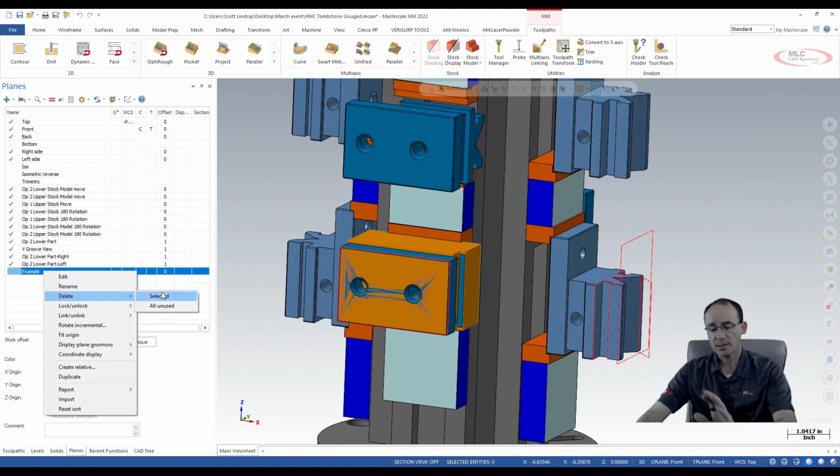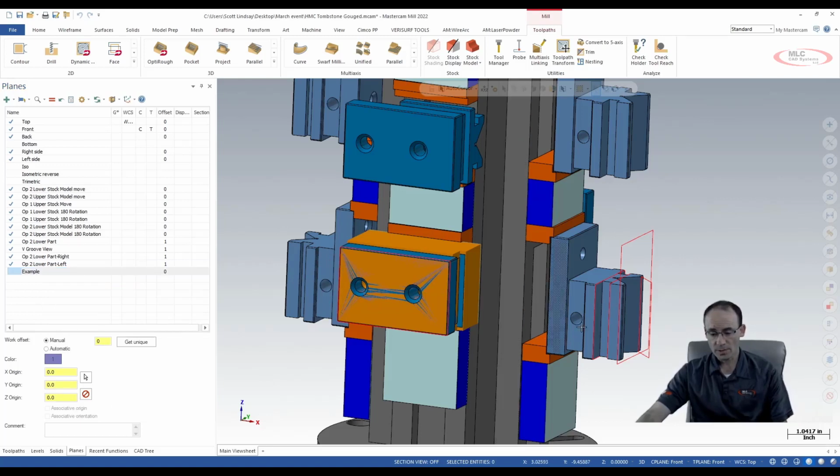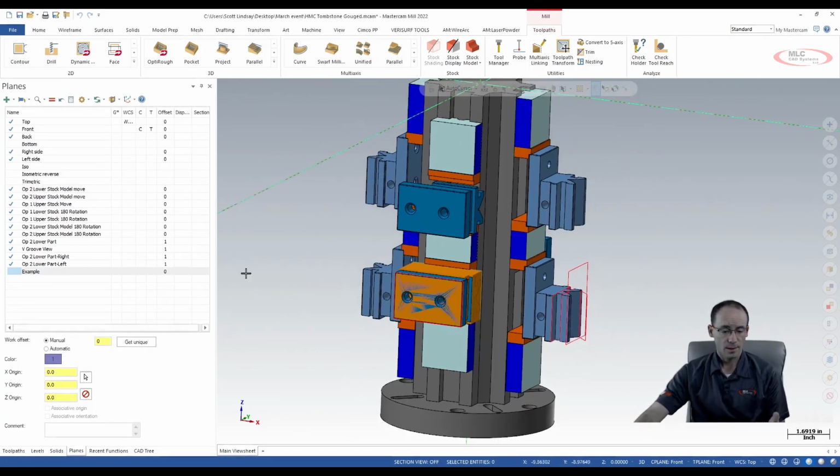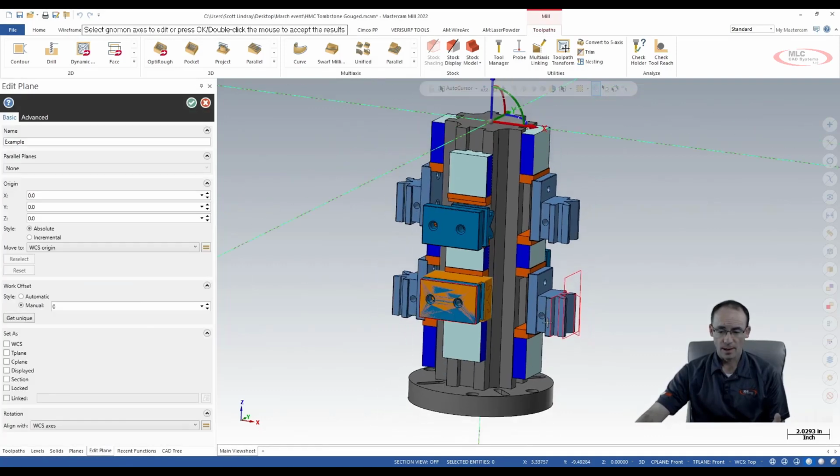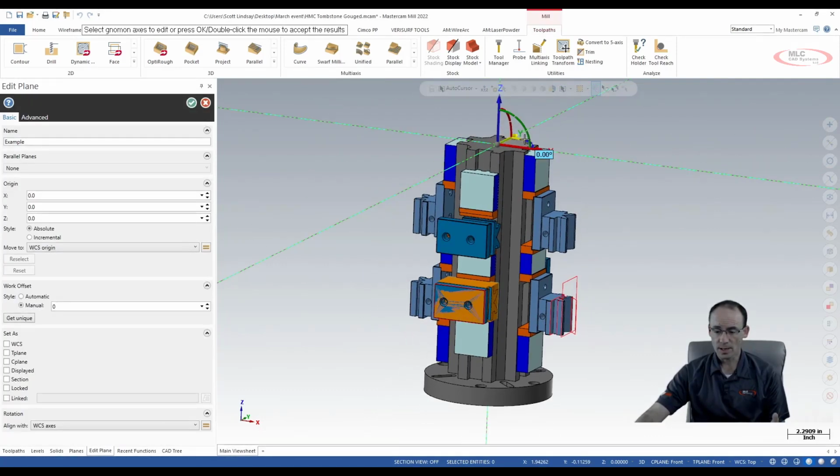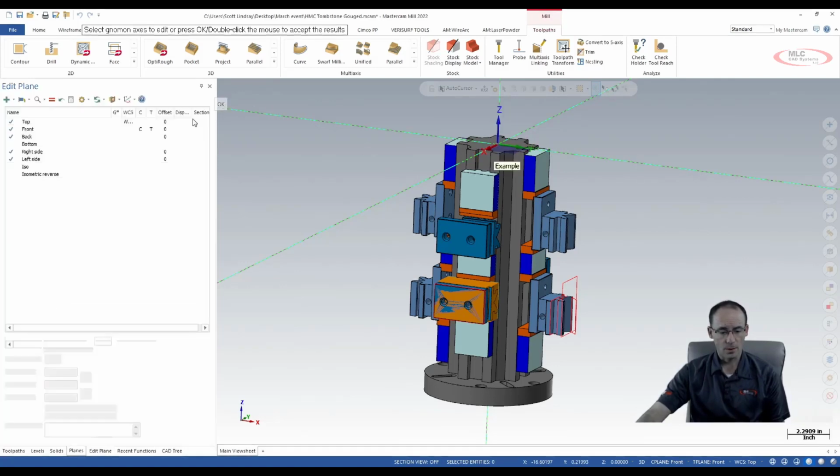clockwise because I need to be on the left-hand side of the vise so that my holes are oriented in the correct rotation. I mean, because naturally you would want to rotate it over here, but that would have the holes facing the machined finish side, right? So that would be the wrong rotation. So I'm going to come in here and edit this, and the first thing I need to do is rotate 90 degrees this way, right? So that it's over on the left side of my vise. And I'm going to go okay.